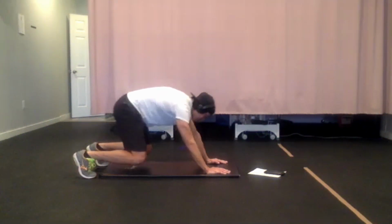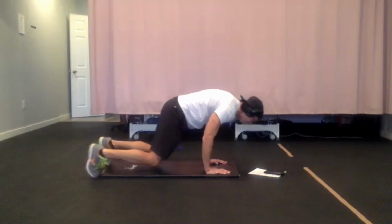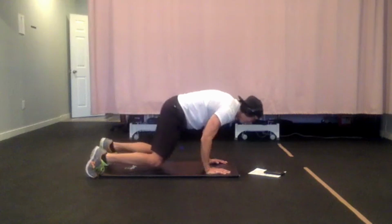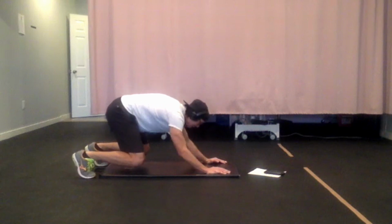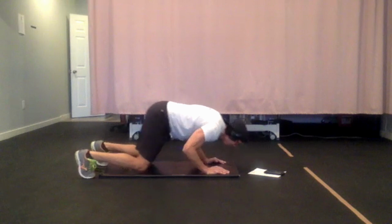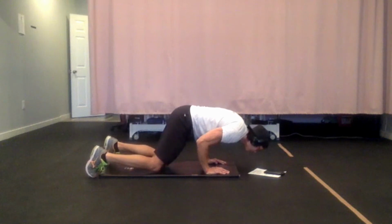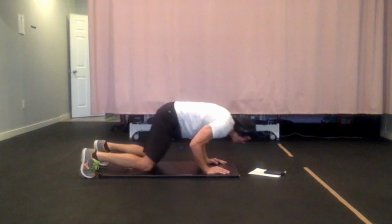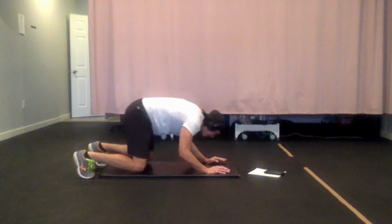And then back. So again, you're trying to keep your core engaged. You're being conscious of what your posture is doing. And like I said, you're basically loading up your upper body. For those who want a little bit more activation here, like I don't really feel much, it's really a matter of bending your elbows more. So I'm going to do that for you guys just to have a look at what that looks like. The more you bend your elbows, the more this exercise adds difficulty. So if you want to make this way more challenging, it's basically just add the elbows. Get a lot of bend through there. The more the bend, the more you're going to get.